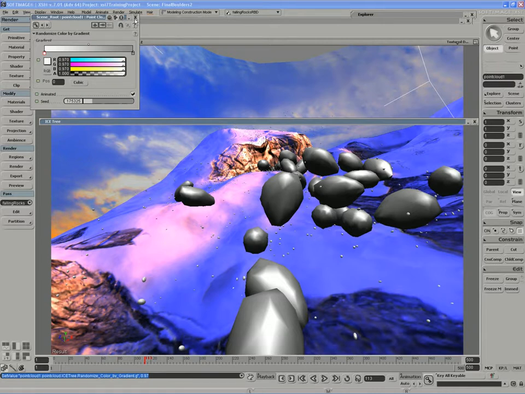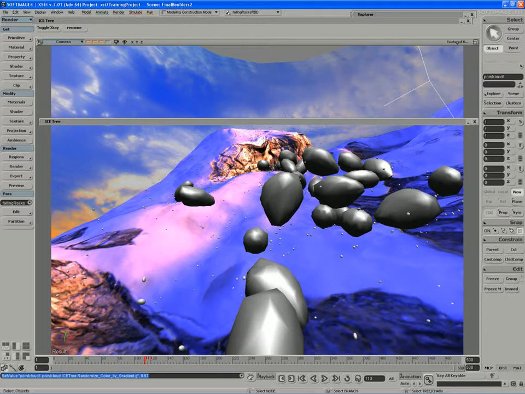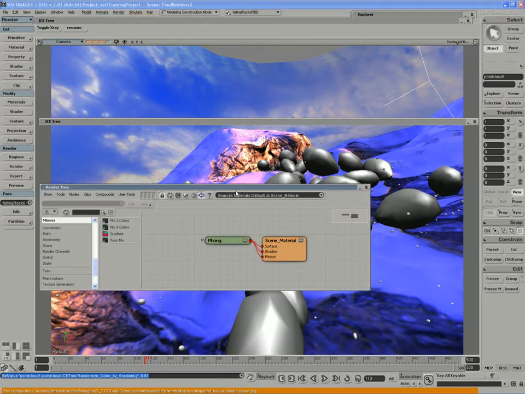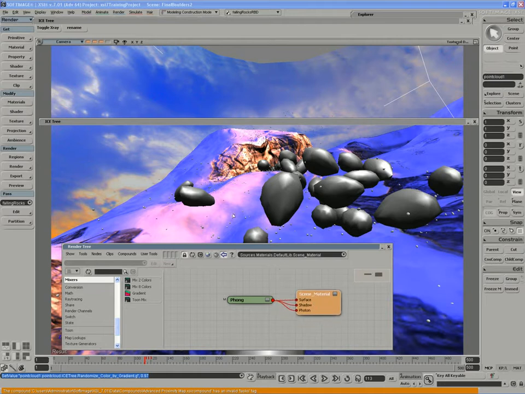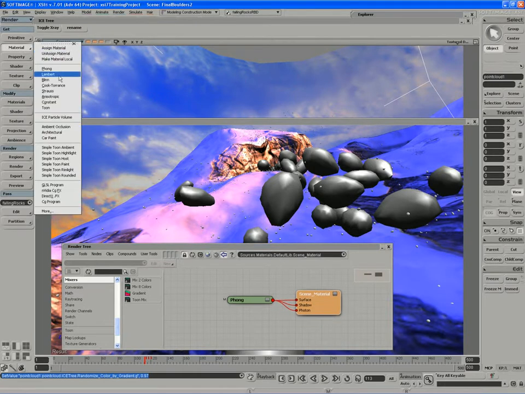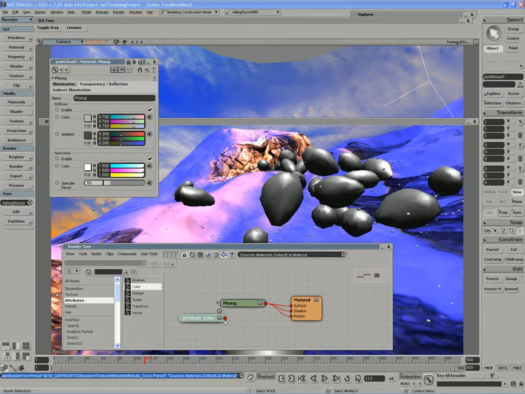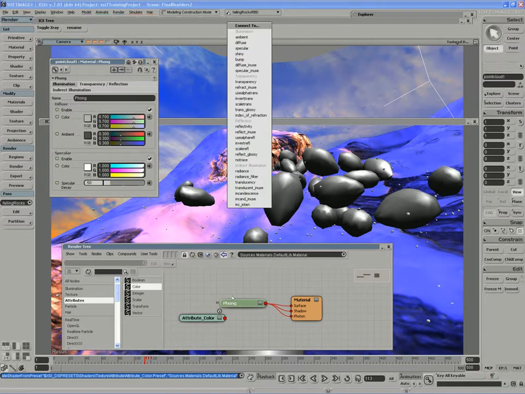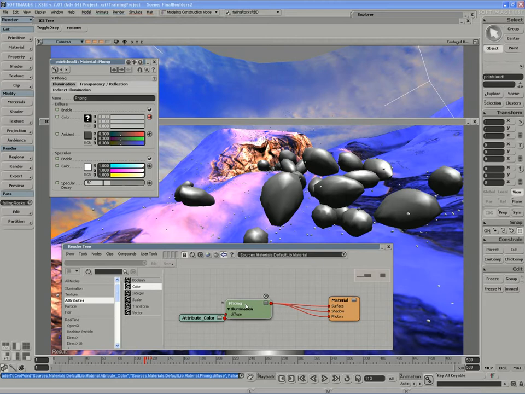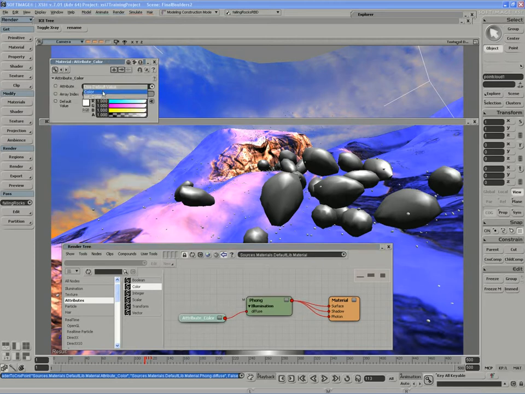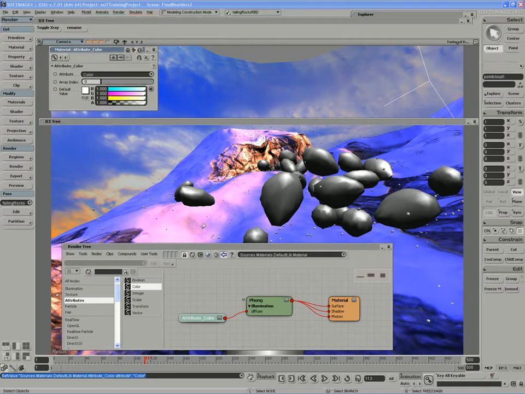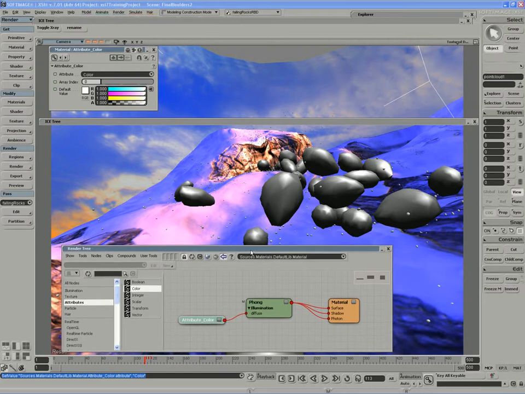Of course, what this means is I need to use this color attribute I've set in the render tree. So I'll open up a render tree by pressing 7. I'm using a scene material on the particles at the moment, so I'll apply a Lambert or a Phong shader to my point cloud, and then I'll bring in a color attribute shader. So under the attributes menu, bring in a color shader. I'll use it to drive the Phong's diffuse attribute, and I'm going to pull in the particle color as my reference from the ice tree. So I'll be using that randomize compound effect to effectively work with Mental Ray.